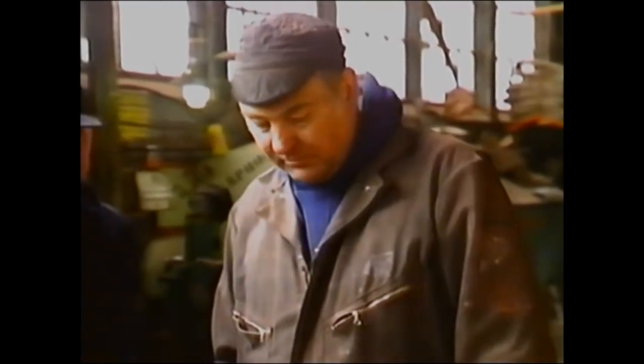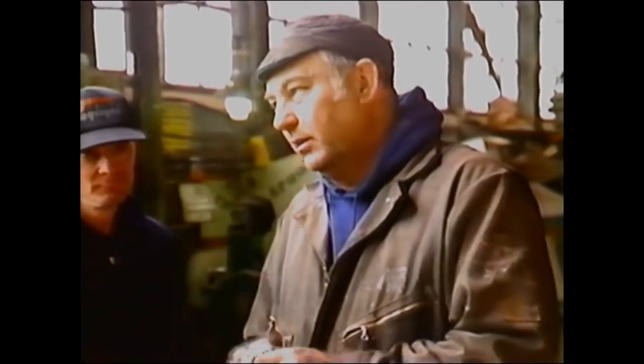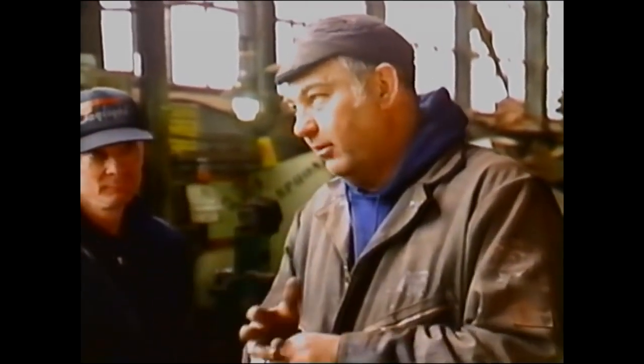When he wasn't working on the Daylight, Doyle was a regular engineer for Southern Pacific, and a good one, too. It's a job that I like. I come from a railroad family. My grandfather was a railroader. My father was a railroader. I have two brothers in the railroad. The railroad just comes naturally to me. I inherited the love of the railroad from my dad. A lot of tradition, isn't there? A lot of tradition.